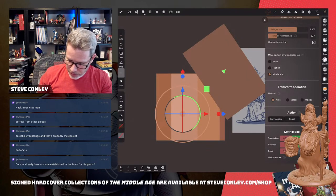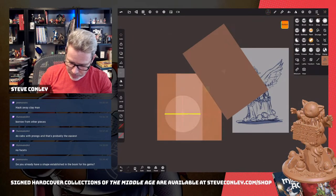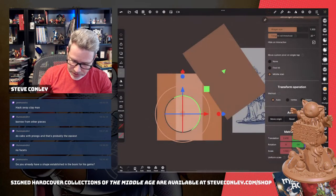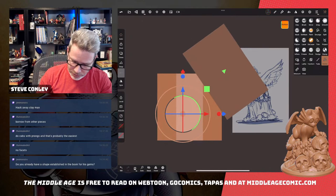Oh, math. Oh, no. Why are you doing that? Its rotation changed. Its numbers changed a bit when I did this. Okay. Well, we can eyeball it a little bit. Let's hit 45 here and see if it does anything. It hasn't seemed to mess up its perspective.